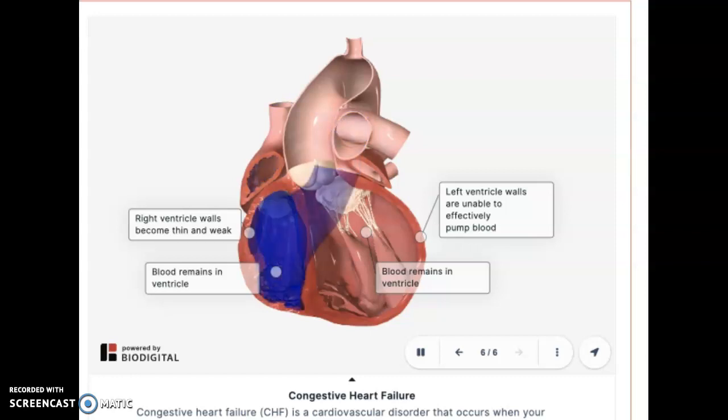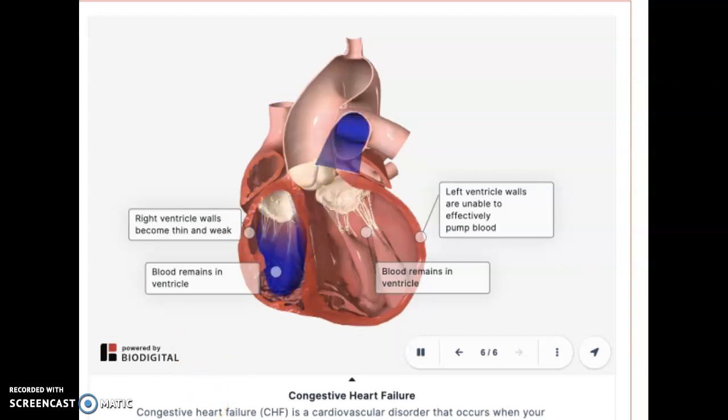Factors that increase the risk for CHF include high blood pressure, coronary artery disease, metabolic syndrome, diabetes, and structural heart abnormalities. Patients with CHF commonly experience symptoms such as fatigue and weakness, shortness of breath, swelling of the lower limbs, decreased alertness, and a reduced ability to exercise.